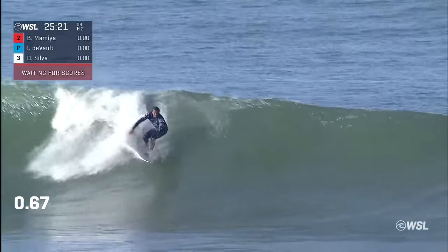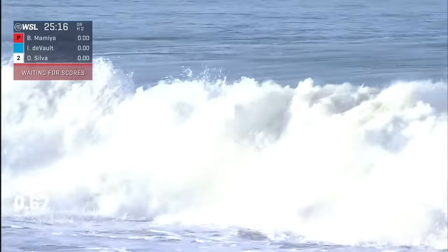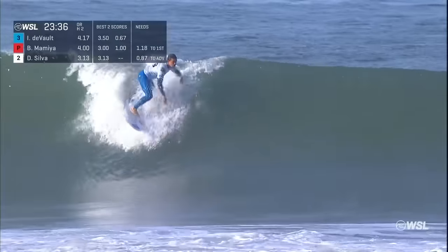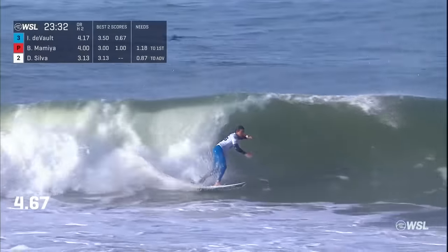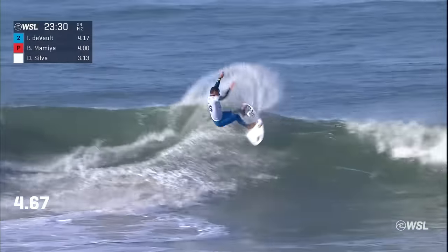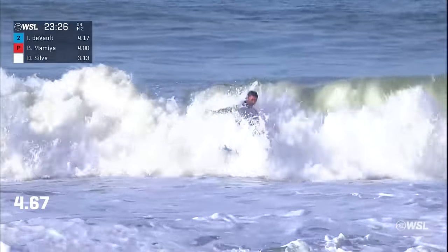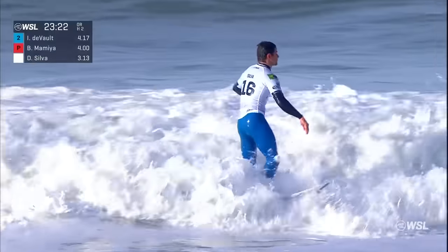The hollower this wave gets, he turns into even more of a favorite. Here's Emai — a little fin throw on a tough section to pull off a maneuver like that. And the transition where he knew he belonged on the top 34. As we watch David Silva moving quickly through that first tack, kind of a placement turn before that section, and a quick rapid-fire foam climb. This is what Silva is famous for.